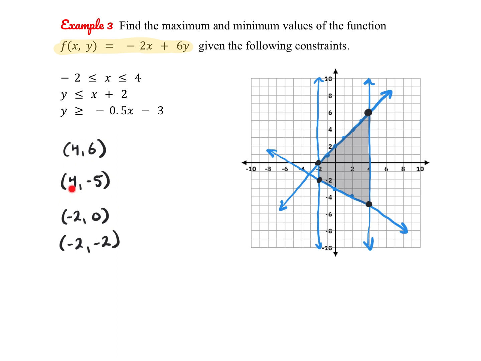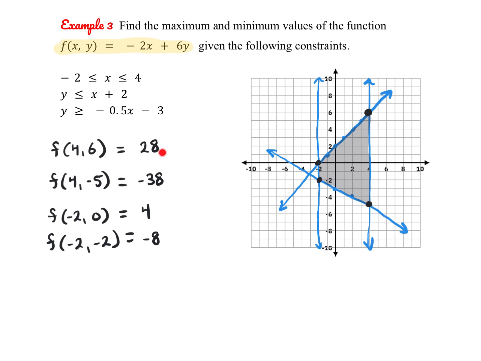Now from here, we want to evaluate these coordinates in this function. So we can actually just say f of each of these coordinates. And then we are just going to go in and substitute those x and y values right here and here. So if you substitute x with 4 and y with 6, for this first one we get 28. For this next coordinate, we would get -38. For our third coordinate, we would get +4. And then for our last coordinate, we would get -8.